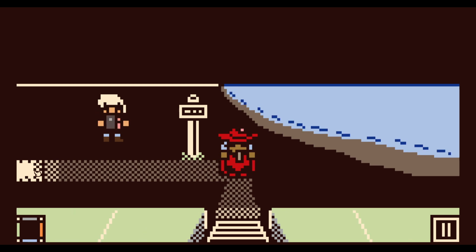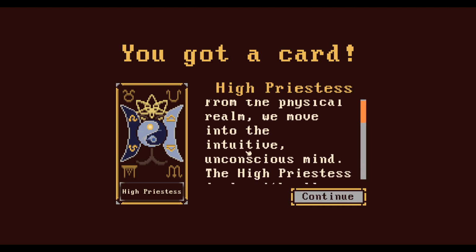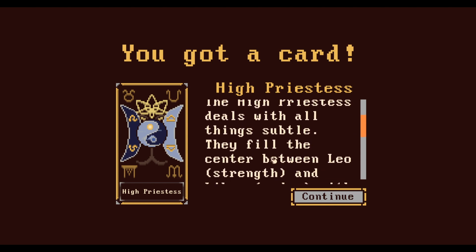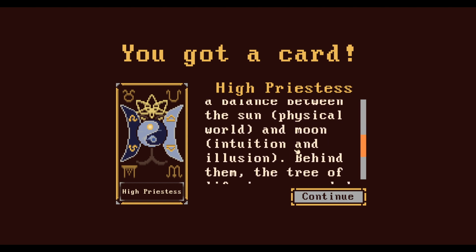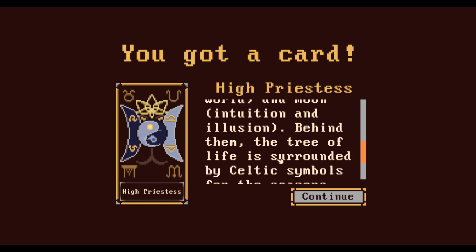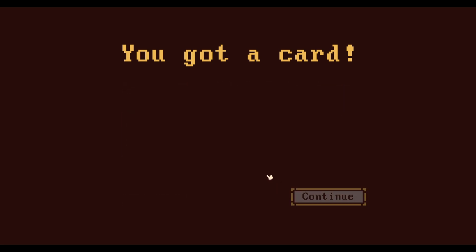Oh, do we get another major arcana or a minor one, or do you get a card? Oh, the High Priestess. From the physical realm, we move into the intuitive, unconscious mind. The High Priestess deals with all things subtle. They fill the center between Leo, strength, and Libra, order, with a balance between the sun, physical world, and moon, intuition, and illusion. Behind them, the tree of life is surrounded by Celtic symbols for the seasons, suggesting a deep connection to the earth and its ever-changing cycles.